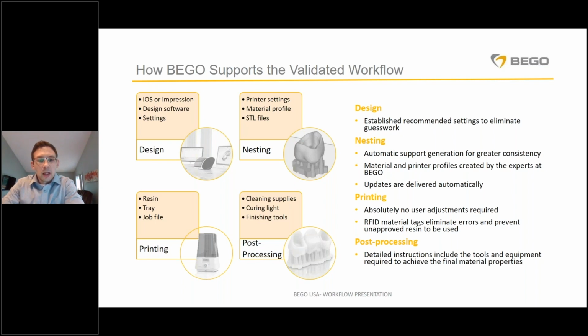In the printing stage, Bego has developed this printer where no user adjustments are required. The printer is set up out of the box, ready to go. And the RFID tags included on the material prevent unapproved resin types and eliminate errors, such as the wrong type of resin or the wrong shade of resin being used. So it really helps solidify the quality in the workflow.